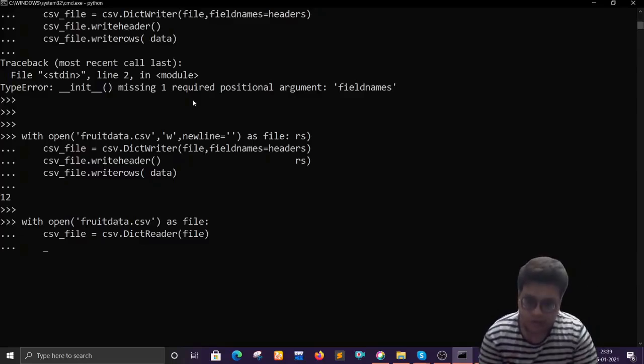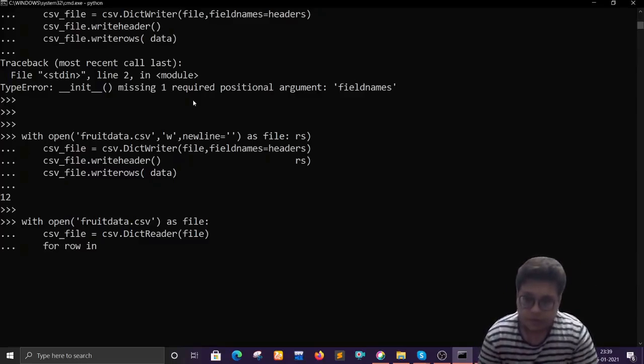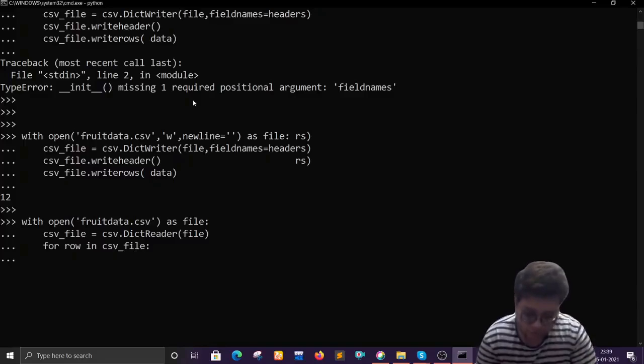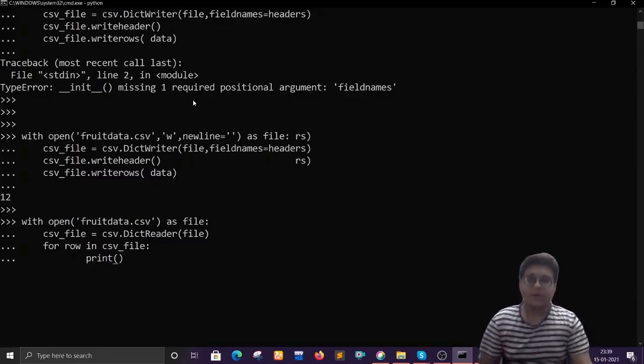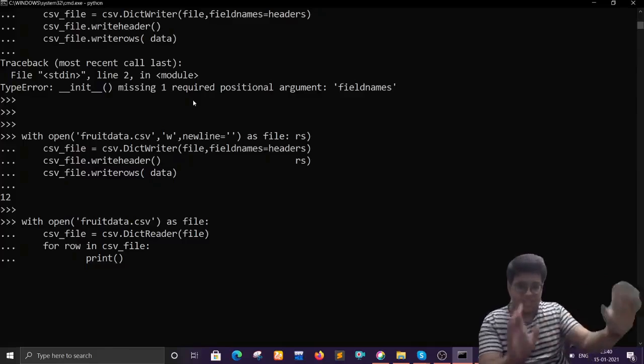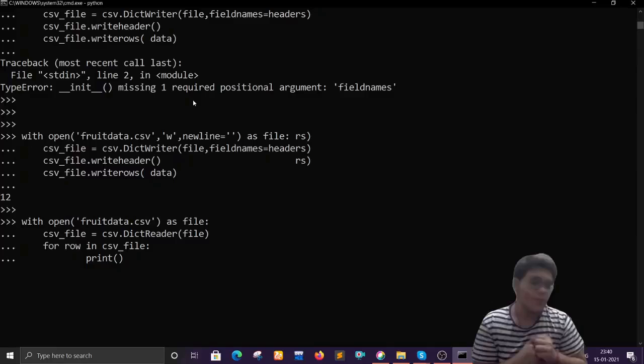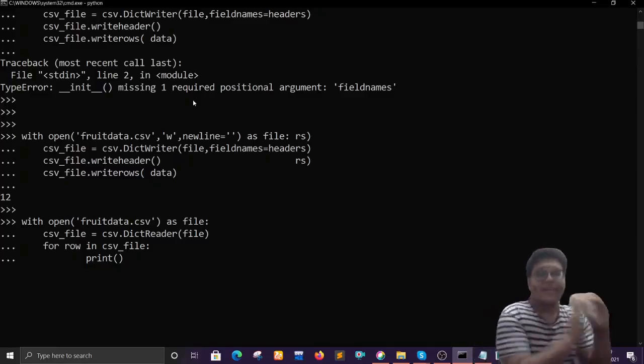So again, loop over the lines, for row in CSV file, and for every row, you're gonna print. Now here comes the twist. Since you are reading from a dictionary, you are accessing the data from the dictionary. How do you access data from a dictionary? Do you access it with indexes? No, you access it with keys.